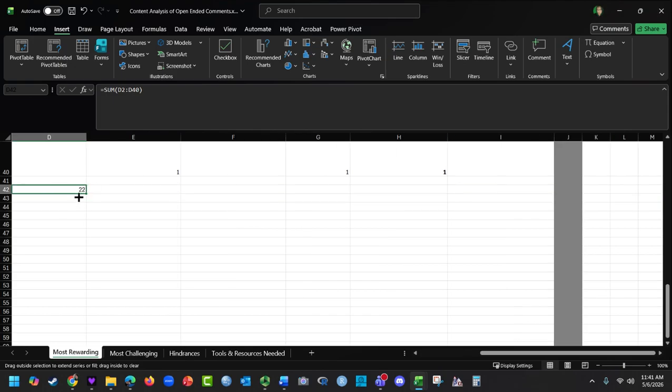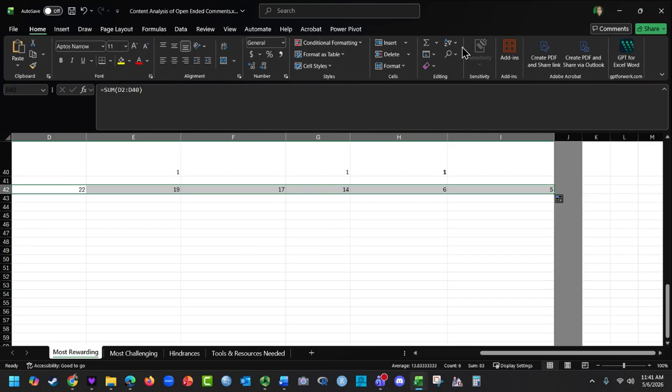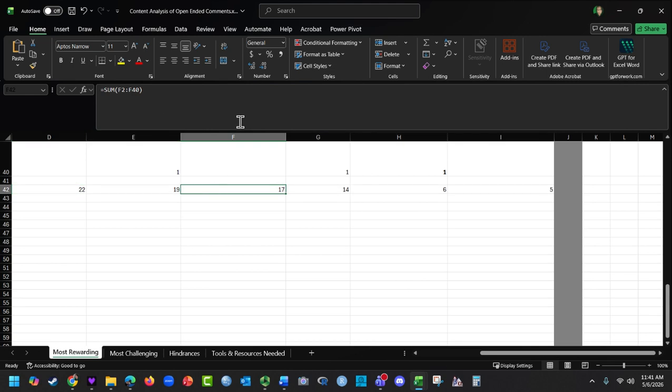So I'm just going to click, see, I got that plus sign at the bottom. Click and drag it to copy over. Or you can click on this and highlight over and do Home tab, Fill, Right. Same thing, it copies that formula over, but it knows this is cell F, so now we're going to do this thing in cell F, and then it moves over to G as it moves over.